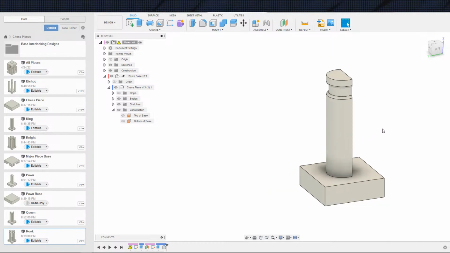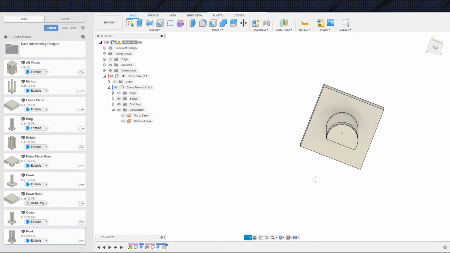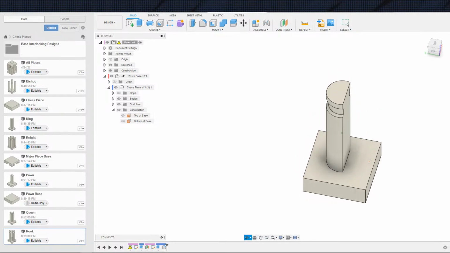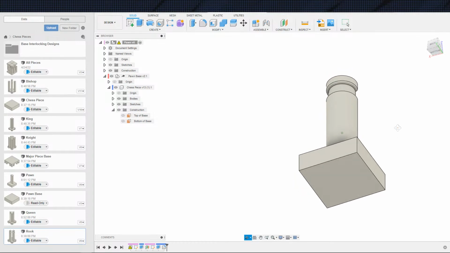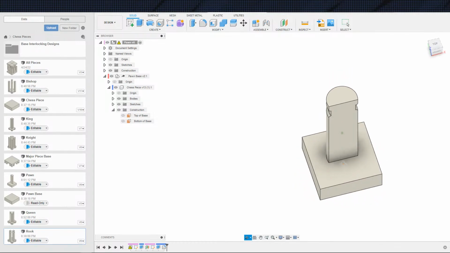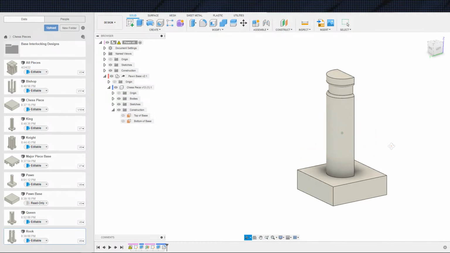So with it being round, it's less pointed, but I don't know that that's necessarily a problem. You know what?